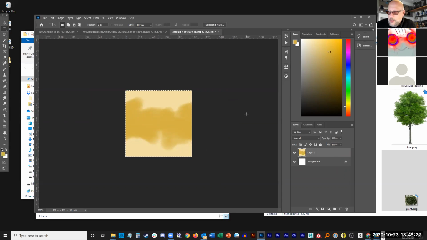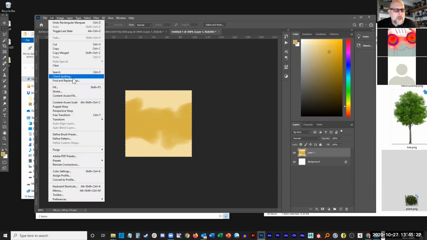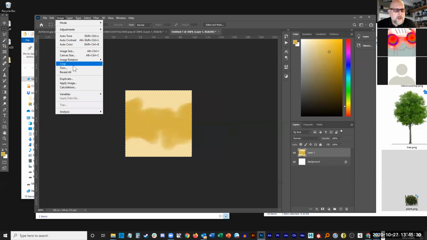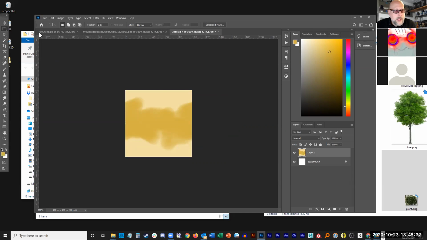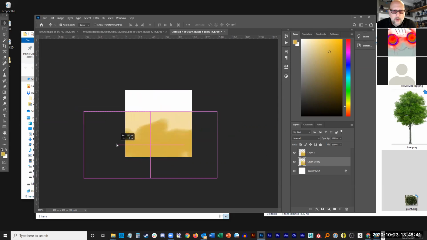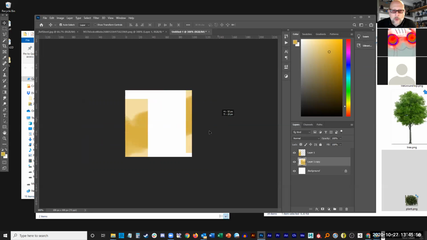All right, so now this is a tileable image. I'm comfortable with this being a tileable image because I went through that process. I'm going to crop this one more time to make sure that there's nothing on the outside of that. And then I'm going to take this tile and make other tiles and make sure that it tiles the way I want it to tile. So you can see that's totally seamless now. If I go the other direction, it's seamless on both ends.